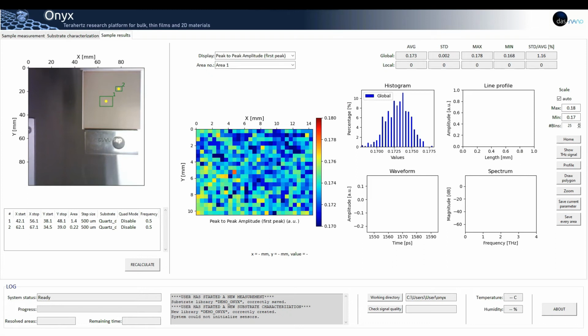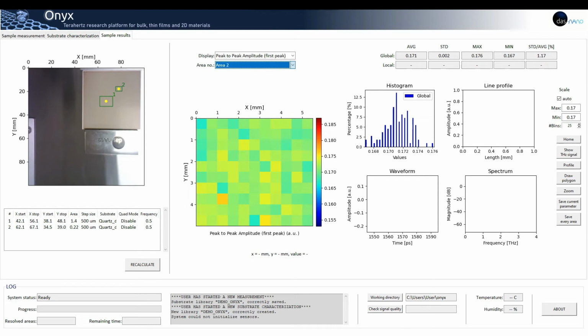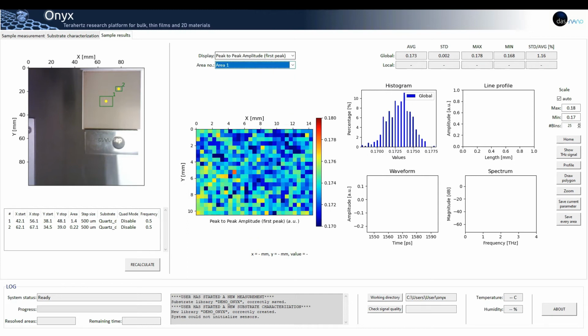This tab allows a complete and detailed analysis of the sample so that the user can choose what electrical parameters to show among a provided list: peak-to-peak amplitude of the first and second peak, spectrum value at a fixed frequency, homogeneity, absorbed power, flatness, conductance, resistance, DC conductance and DC resistance, loss tangent, thickness, mobility, carrier density, and scattering time.